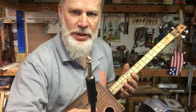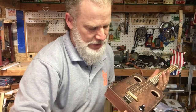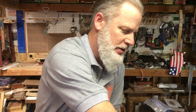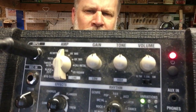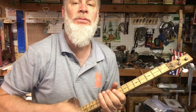Okay, so we are going to plug this thing in, and I have a nice generic sound. I'll show you the amp settings because people always want to see the amp settings. All right. So I told you, straight up, nothing fancy here, folks. Nothing fancy here. Check this out though. Check out the sound of this thing.